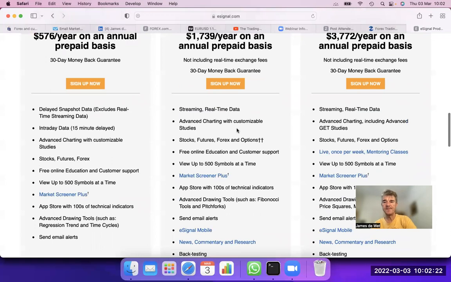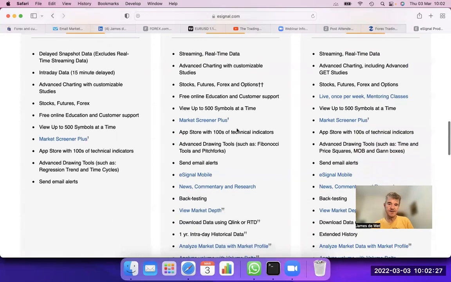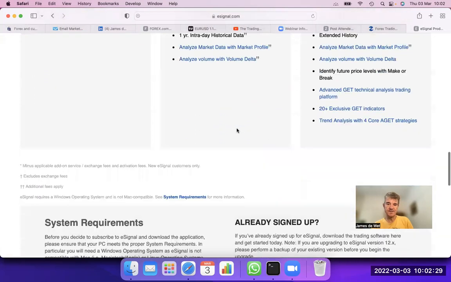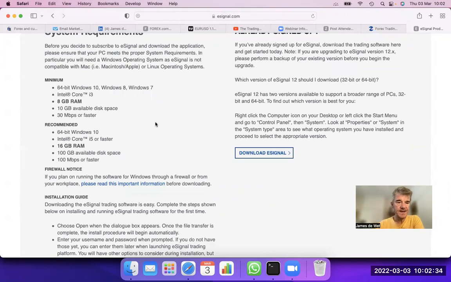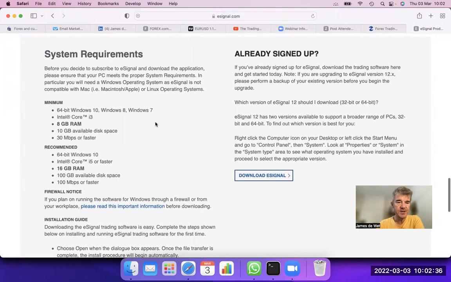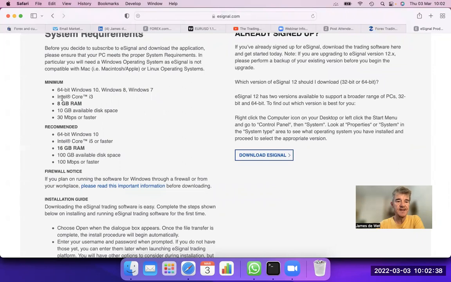You've also got to make sure, if you're using a Mac, that it works on Mac systems. If you're using Windows, let's have a look. I have a feeling this may only work on Windows, and I'm right. Windows only. Z-Signal is not compatible with Mac. Okay, so if you've got a Mac, forget Z-Signal. So it's Oanda charts or TradingView, the ones that I've got myself.